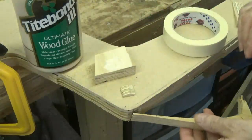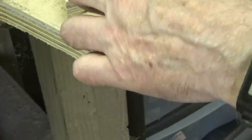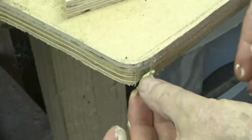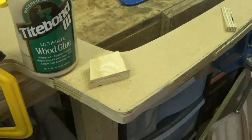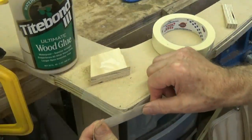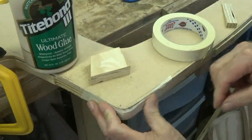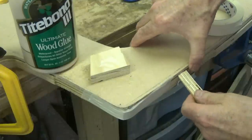Having checked the insert fits, I apply a bit of PVA-type glue — my favorite — putting enough glue on both surfaces, then push the implant into position and use that other wonderful invention, masking tape, to act as a clamp. I lift the MDF template up so I can form the tape around the top surface.